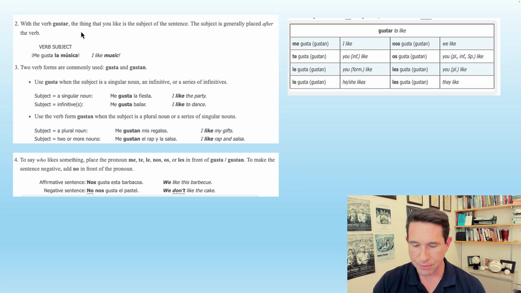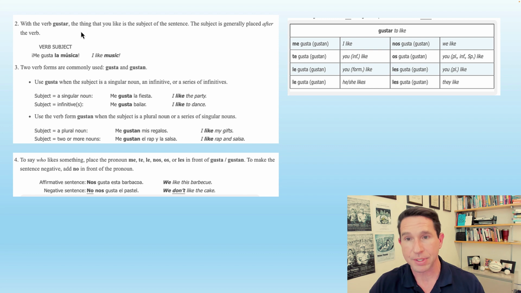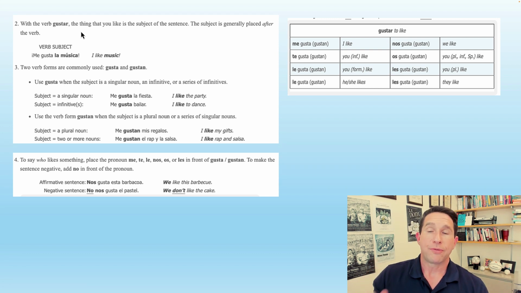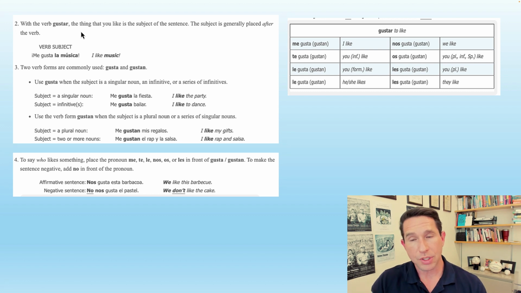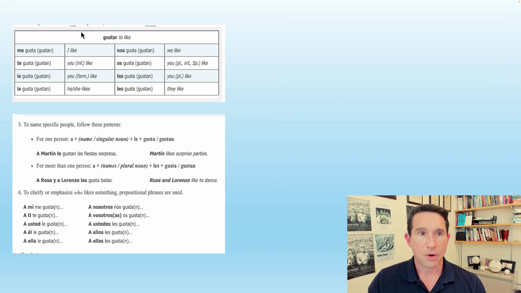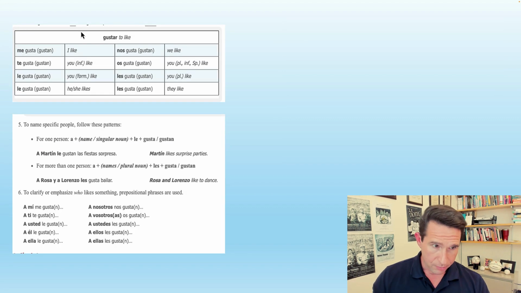So remember, let's review. Remember, say these concepts aloud. How do we form the verbs, right? What's peculiar about it? Well, it's only going to come in the gusta or gustan form, and instead of yo, tú, él, ella, usted, we use me, te, le, nos, os, les, right? So these are things we got to continue to review.